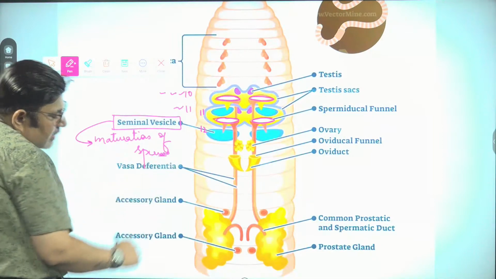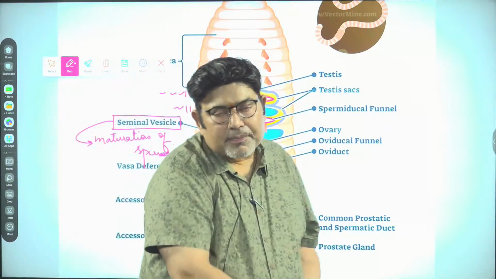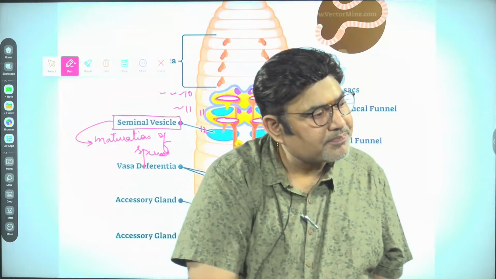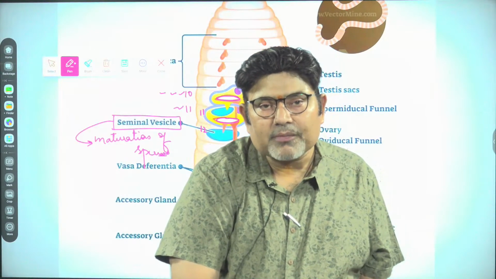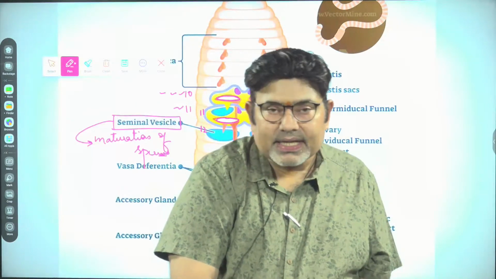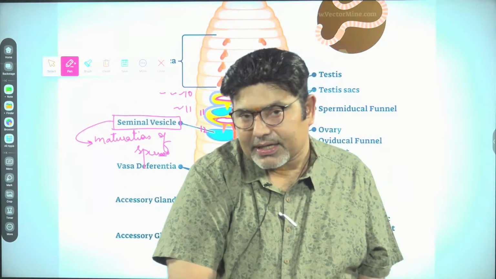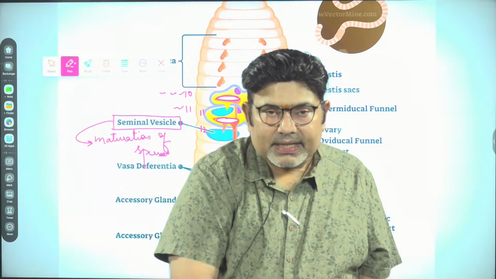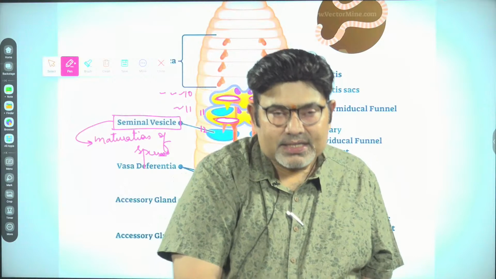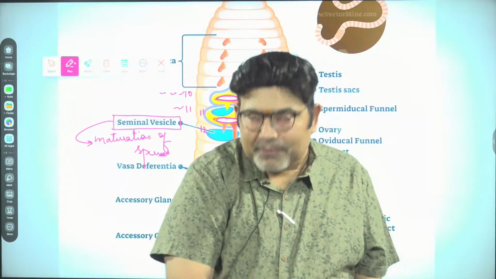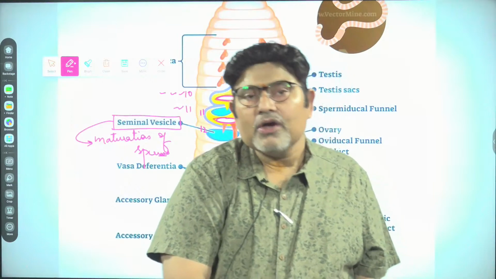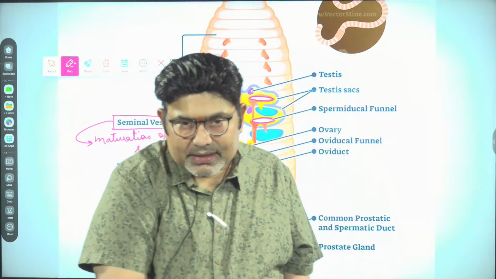Can you please recall how many testes are present in total? Two pairs of testes. One pair is in the 10th segment, another pair is in the 11th. Each pair is enclosed in one testicular sac, so one testicular sac in the 10th, another in the 11th. Then just below the testes, there is a spermiducal funnel. So in the same segments as the 4 testes, 4 spermiducal funnels are there.